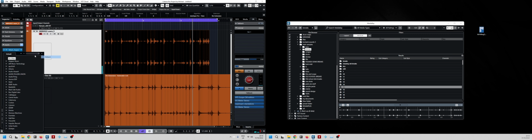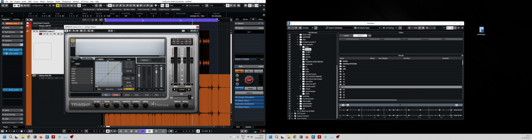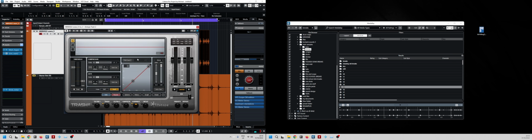So a few good ones are Shack Audio. It's really good. It's not really a transient shaper, but the gate in Trash is really good, and there's no excuses for not having Trash. They're practically giving this program away for free now. Hopefully they bring out a Trash free.